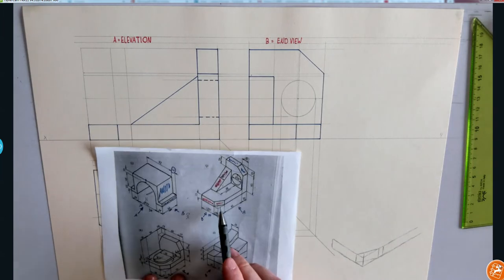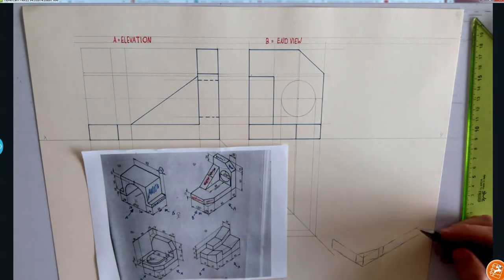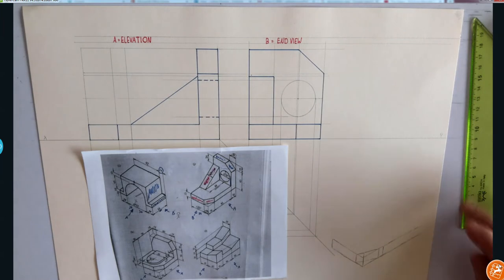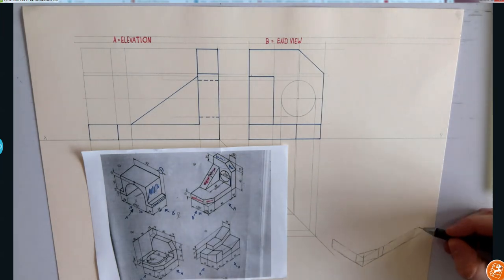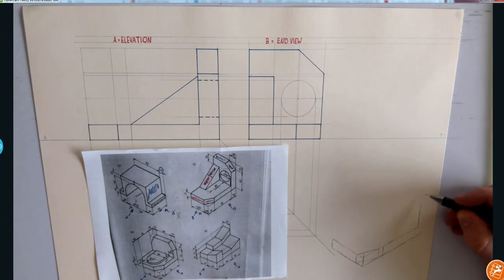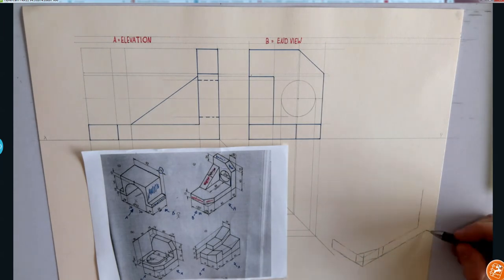Okay, so what I've drawn now is this area that I've just cut off. Okay, so from this point now, I'm going to go straight up. So straight line up here is the same as a straight line over here. And straight up with this line here as well.